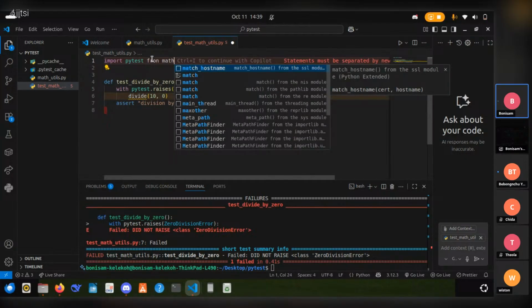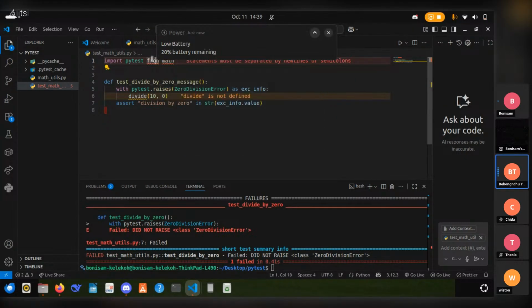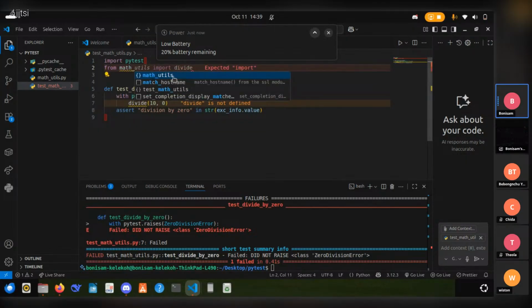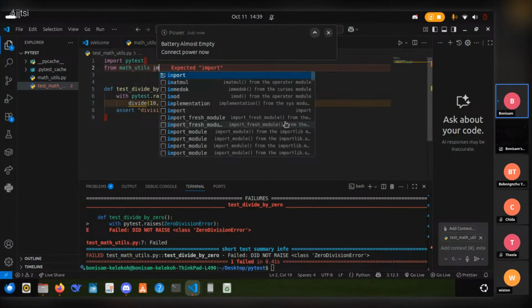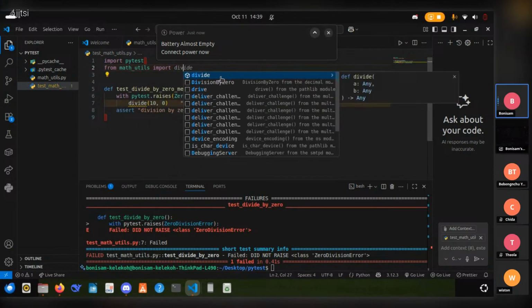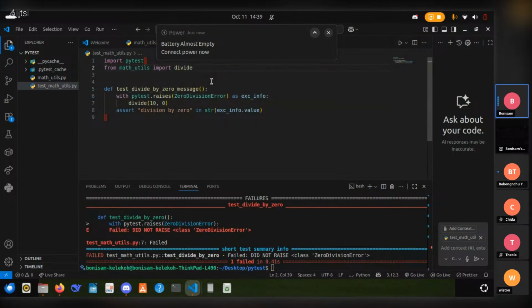No, no, from math.utils import divide. Yes, from, not import. Yeah, import divide. Okay. Yeah, save it and run it.